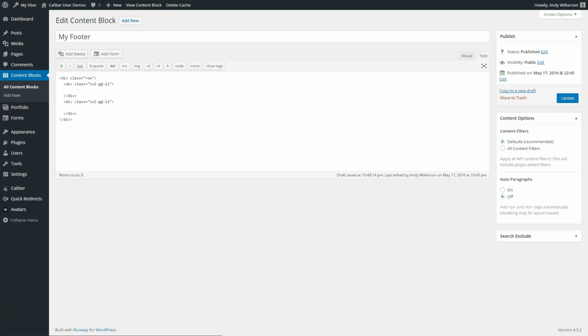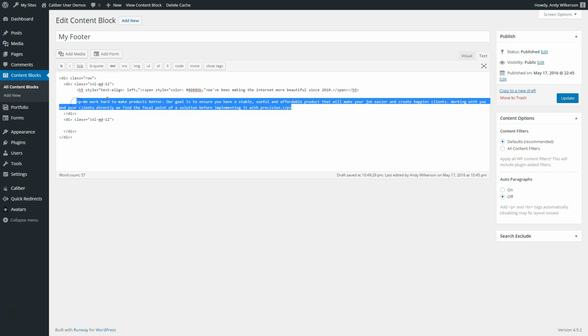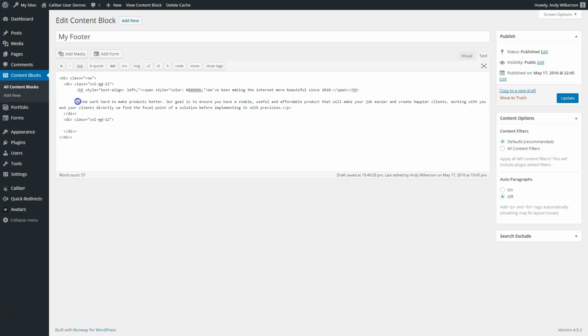The first one that I'm going to paste in here is the headline that we had where we said we've been making the internet more beautiful since 2010. I haven't changed anything on this from what I had copied before, except that it's aligned to the left now instead of centered. That code was already there. We just changed the word center to left. And then this line right here, we added. We copied it directly from the demo website, and that's the text that we have on the bottom left-hand side. We put it inside of a paragraph tag, and that's all we're going to do over here. We're just going to let this do what it does.